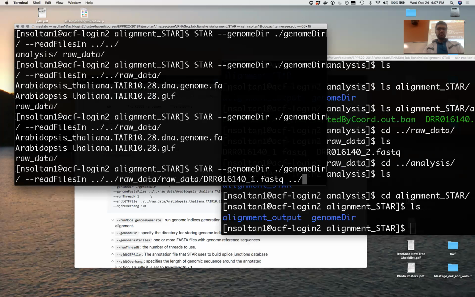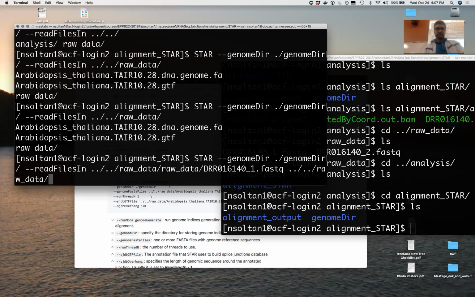And then the second read. The next parameter defines where the output file should be.